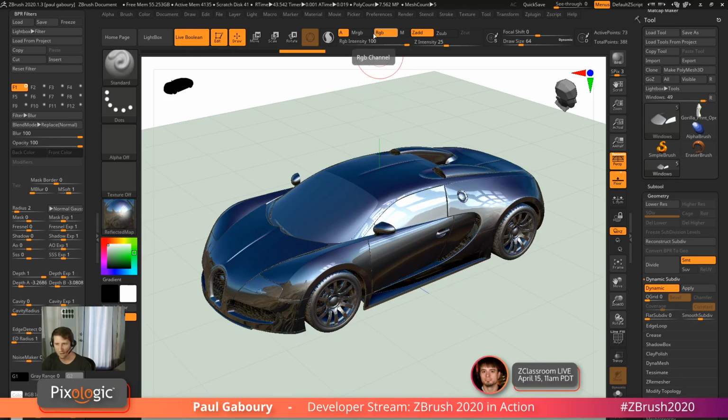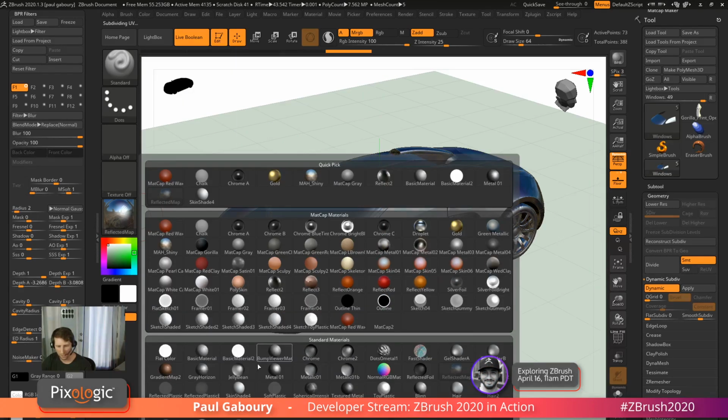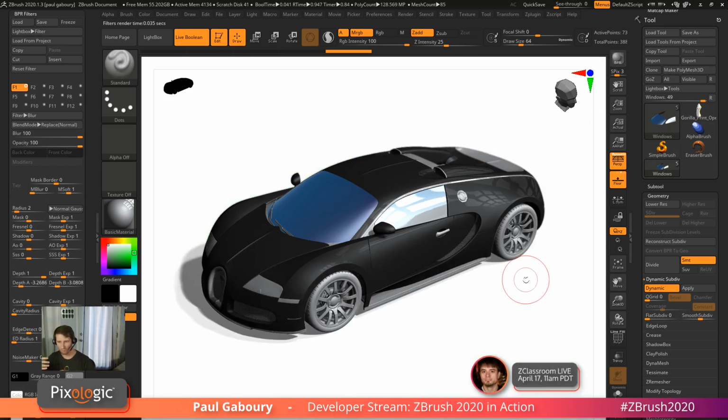So let's fill with white and this material. There we go. And I'll go back to just a basic material, right? And then white. So now I've got this render, which you see happen like that because the only thing I changed was the material attribute and color attribute. So I get boom, like this, right?